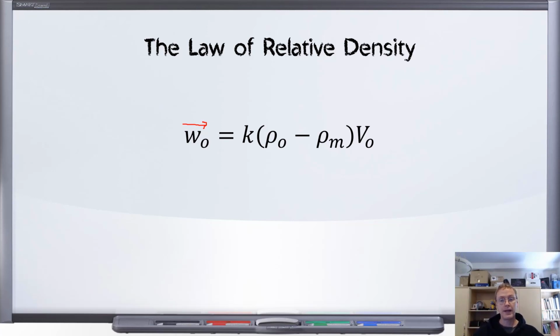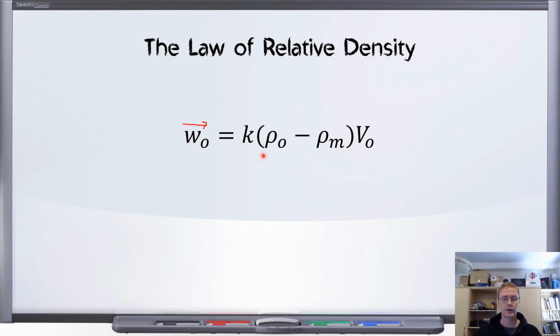Okay, but now this equation is wrong because we have a vector on the left-hand side and we have a scalar on the right-hand side. When you multiply two scalars, you just get another scalar. Nobody gave us any direction. There's no direction on the right-hand side of this equation. All the direction is on the left. It's not balanced. We need to fix that. We cannot make density be a vector. We cannot make volume be a vector.